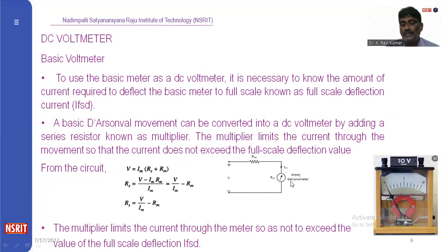This is the PMMC galvanometer, permanent magnet moving coil galvanometer, connected in series with a resistance. The use of the basic meter is as a DC voltmeter. It is necessary to know the amount of current required to deflect the basic meter to full scale, known as full scale deflection. That is indicated with I suffix FSD, the full scale deflection current. For moving this needle, some current is required. If you increase the current, the deflection will be full. That is called full scale deflection.